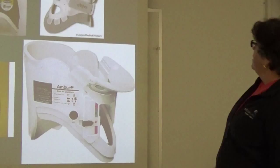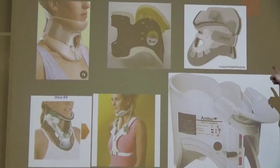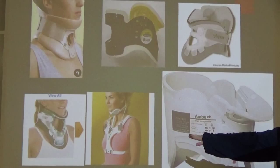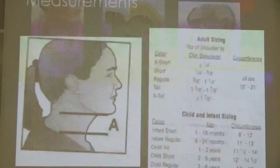Now, the Aspen is what we use in the hospital. Once you bring them in with one of these extrication collars that are not very helpful, and we're not going to be able to clear their C-spine well, we will change this in the trauma bay to protect them a little bit better. If they have a problem, they'll have Virginia Prosthetics come in and measure them for one of the special Aspen Turbo ones with all the bells and whistles. And then this is the SOMI, the one that I said is the top line, but I can't imagine us carrying that, and I don't know too many patients we get the straps around anything. And here's another form of some of the collars that are out there. Every company's gotten into their thing.